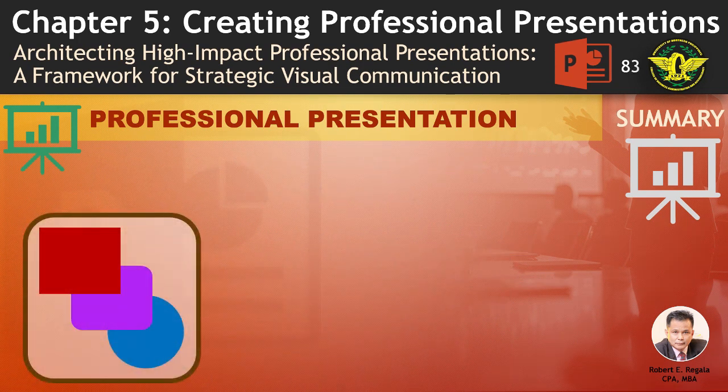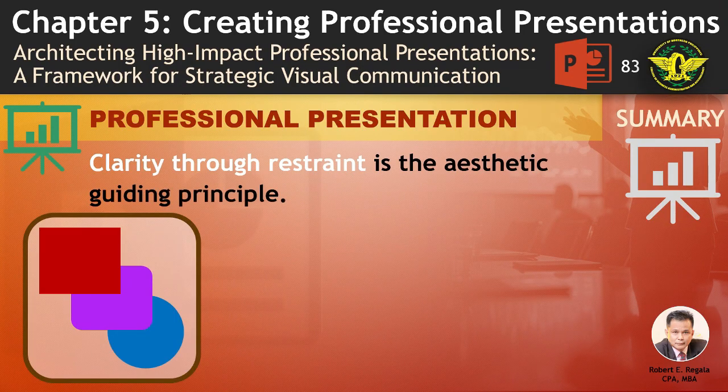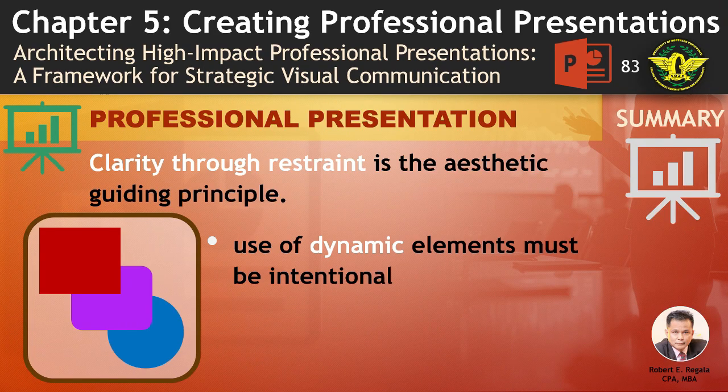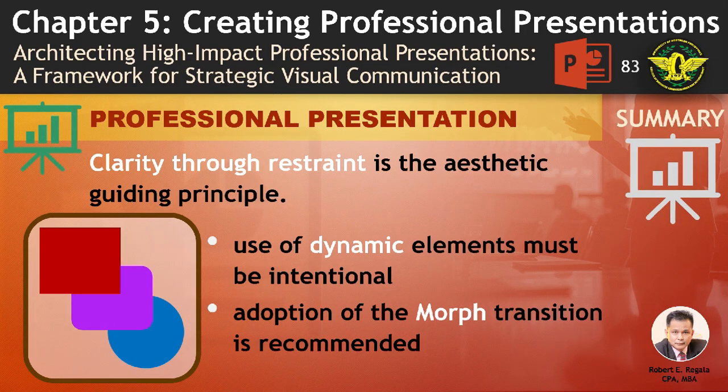Aesthetically, the guiding principle is clarity through restraint. This requires rigorous adherence to low text density rules such as the 4x4 rule and prioritizing high contrast, large format typography. Furthermore, the use of dynamic elements must be intentional. The adoption of the morph transition is recommended as the standard for achieving sophisticated, yet controlled, object movement and visual focus, replacing distracting, resource-intensive visual effects.